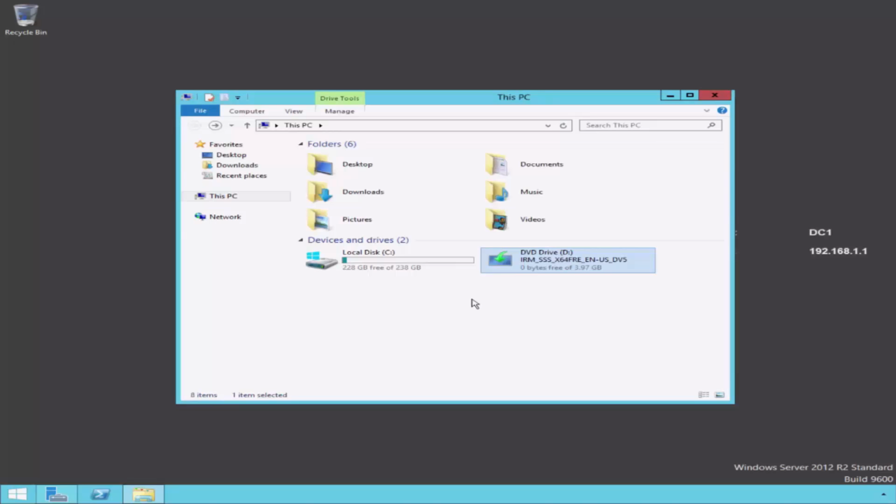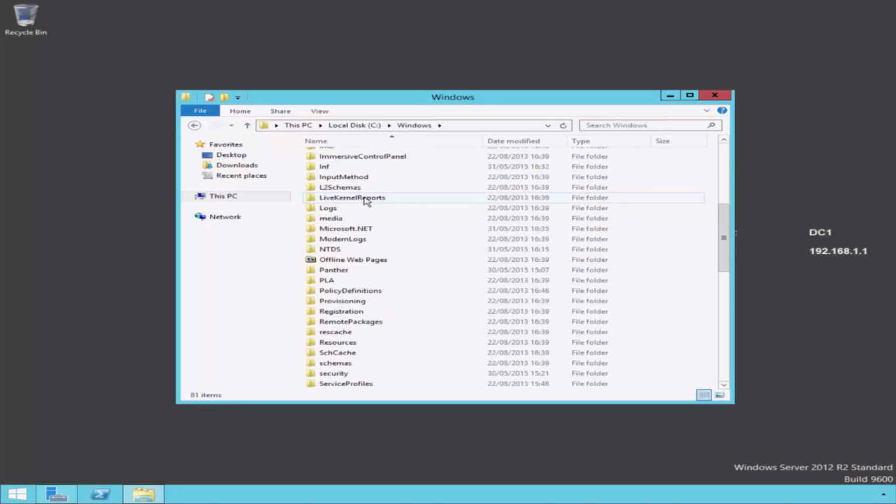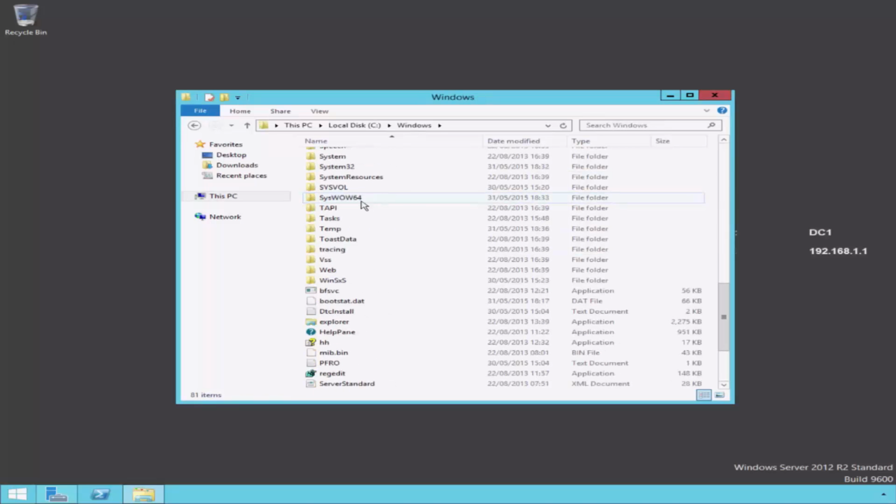I will now eject my Windows Server 2012 R2 installation DVD from this server, and will then open the C drive and the Windows folder. If I scroll down through the list of folders, notice that we have the folder WinSXS.